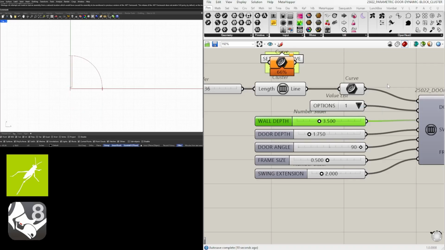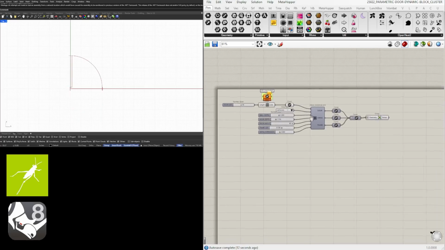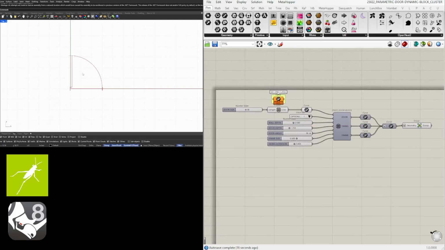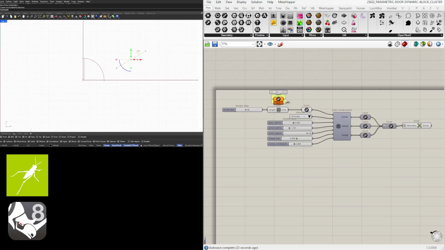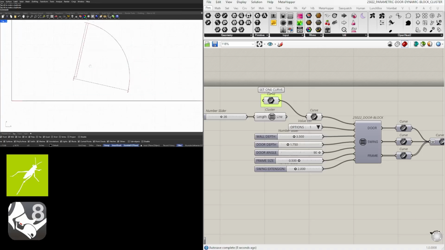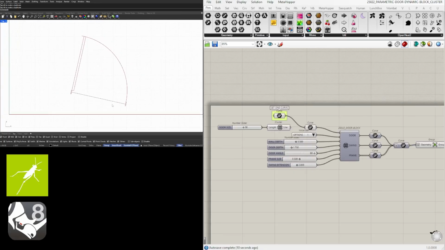So I'll be going over all of these in detail, so you can learn a little bit more about how parametric design is used and how you can use it for anything. This is, like I said, a two-dimensional tutorial, so you can also use any line segment. So let's say this, we can set one curve and we can override that curve. And you could use any line segment inside of your architectural drawing to create a door that is perfectly accurate and it's fully parametric. So with that being said, thank you very much for being here.